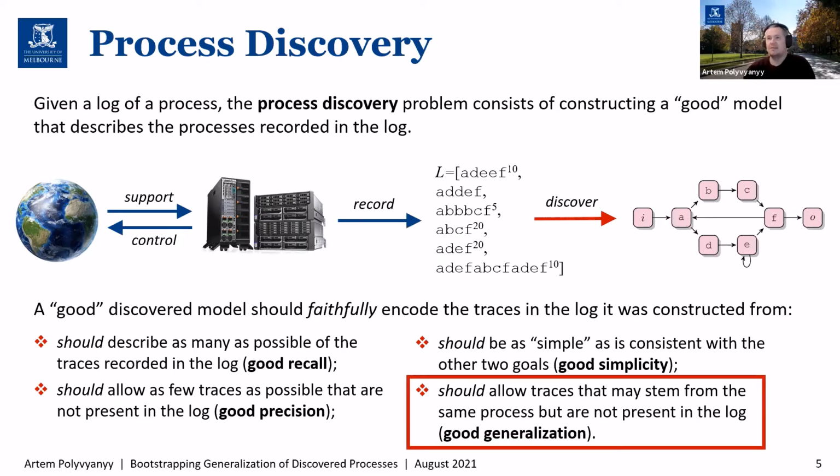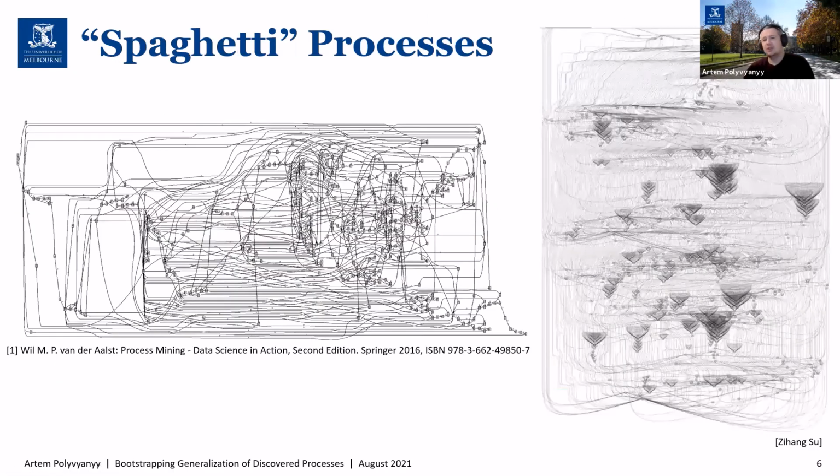I'll talk about generalization closer to the end of this seminar, and I will share with you ideas on how we approach measuring generalization. To show you some examples of discovered process models and how things can go wrong in process mining, I hope you understand that this is not an easy task, to discover process models.